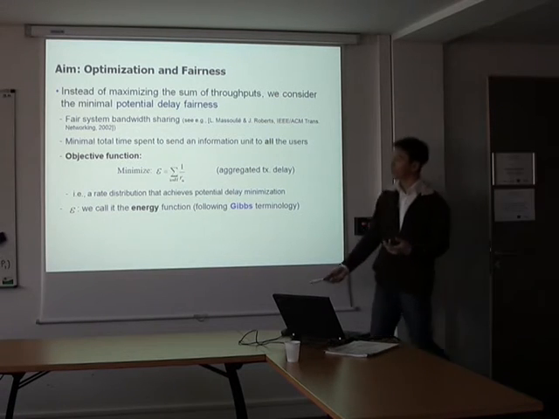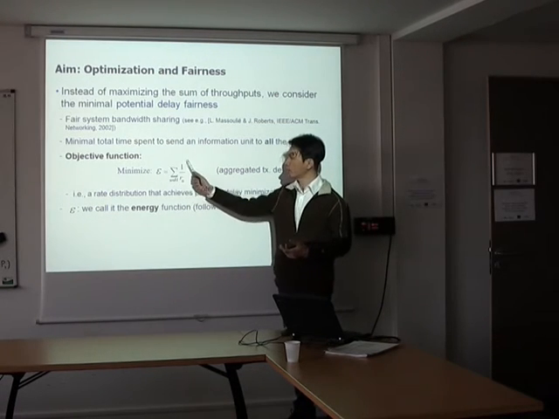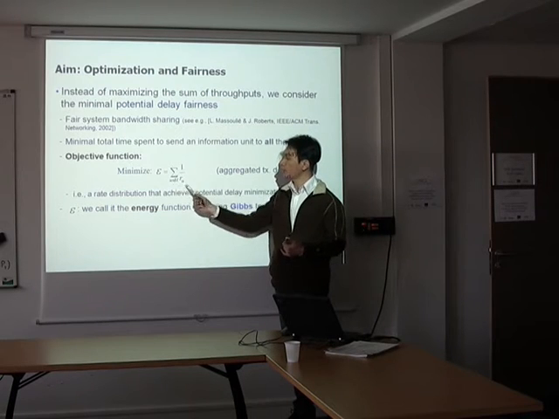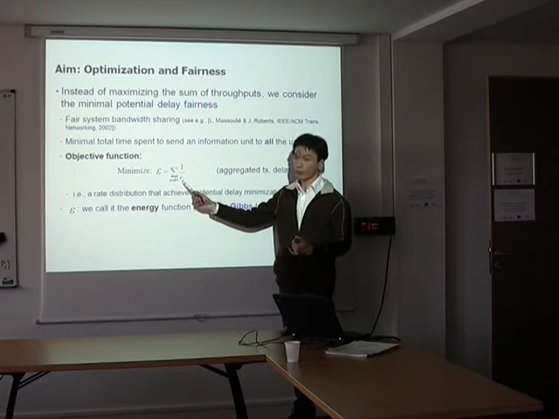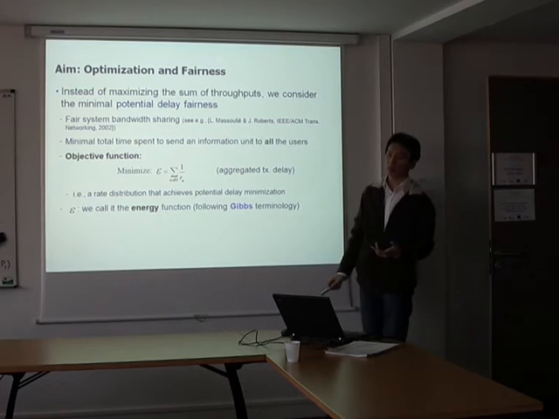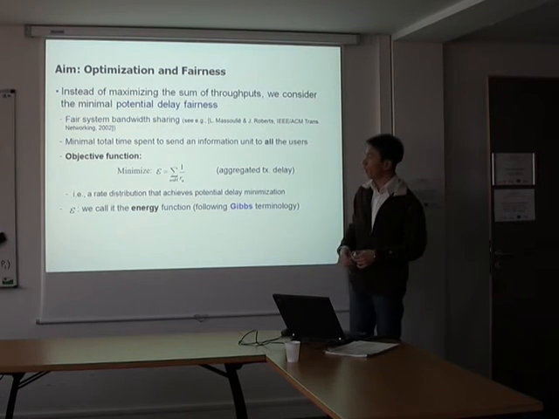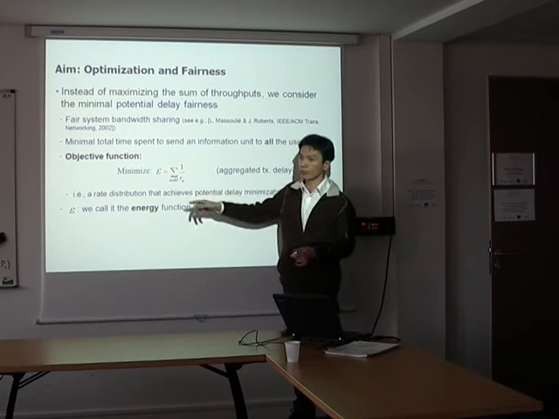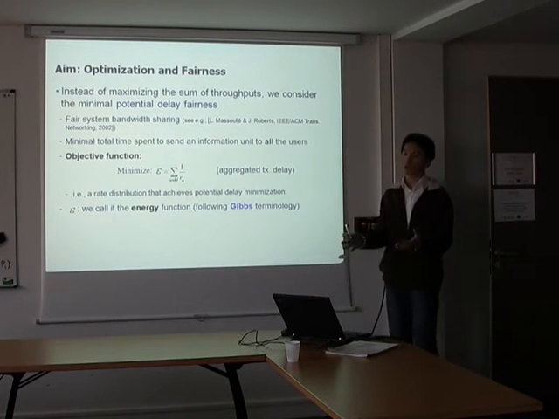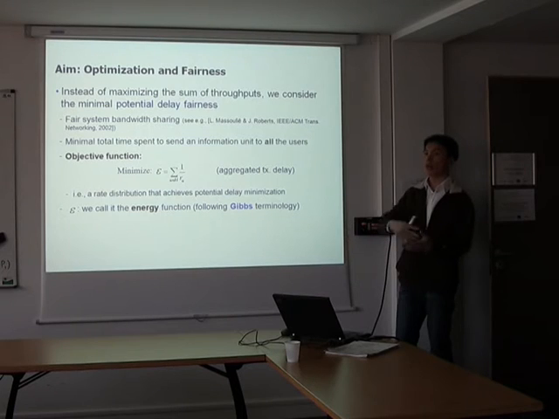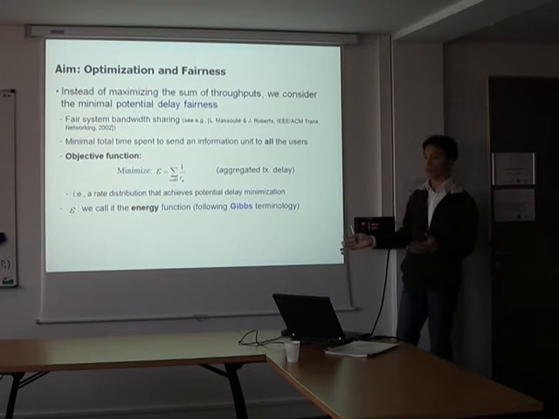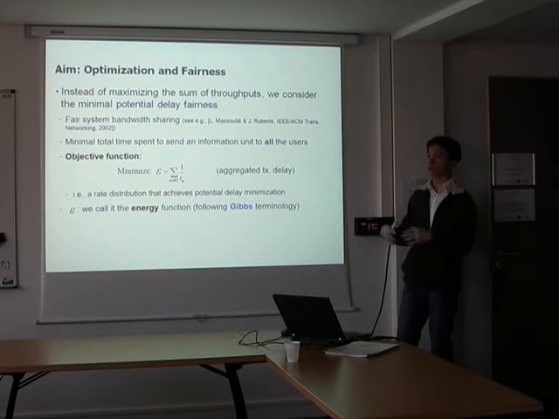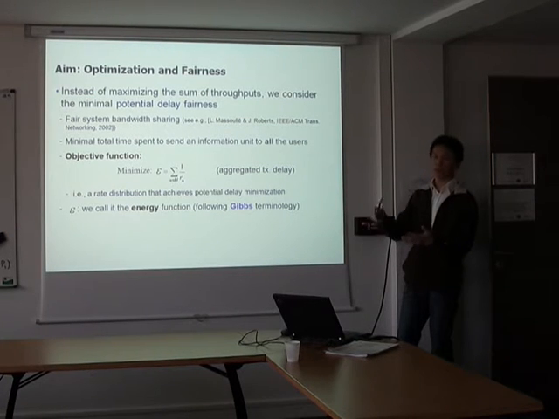And what is the difference between minimizing this delay sum and maximizing the sum of the utility over all U? It is about fairness. If you would like to maximize the sum over all users, just this part, you can give all the power resources to one user. So you have, for example, infinite SNR for one, and the other you just give zero resources. Then your sum will be maximized, because one is zero, the other is infinite. The sum is infinity.